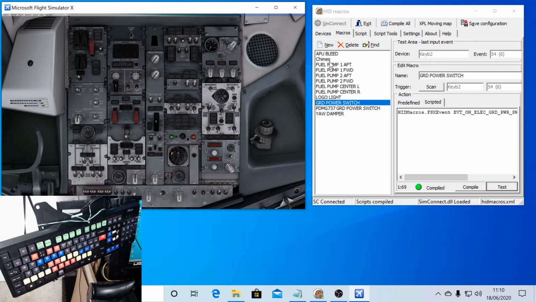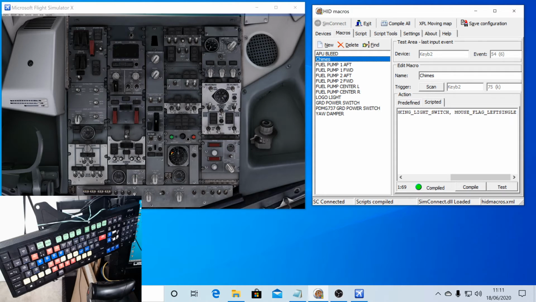And it's the same here. I've got other ones already programmed in. If we look at the chimes here, I've named the macro chimes, I've scanned the keyboard, it's gone to key 75, which here says chimes, and then I've typed in the script there, HIDMacros.FSX event EVT underscore OH underscore no underscore smoking underscore light underscore switch, comma, space, and then the action I want it to do, which is mouse flag left single.